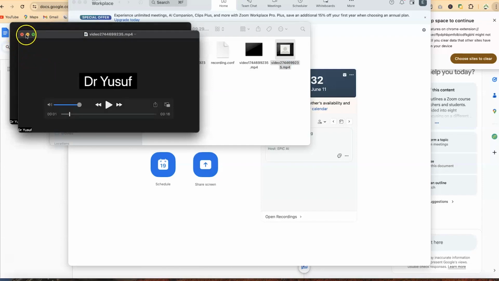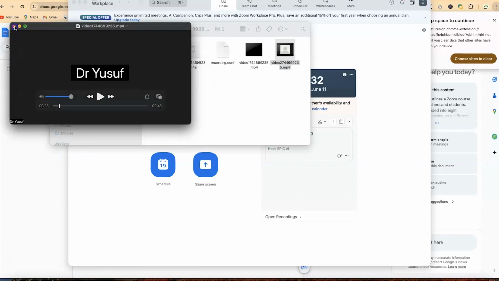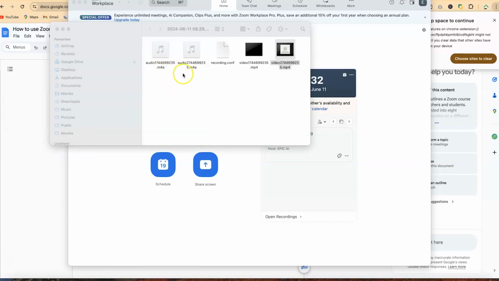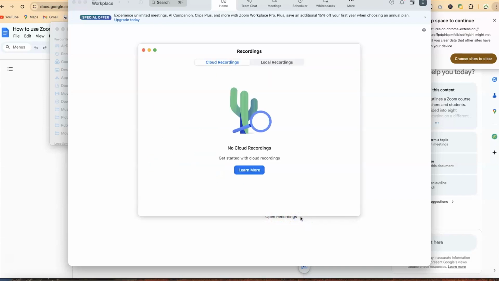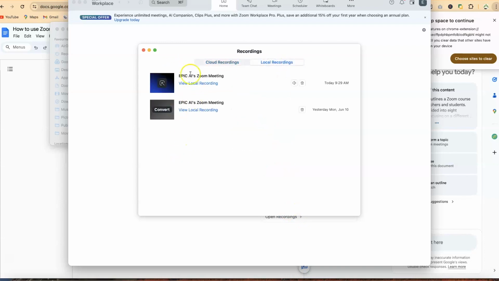Okay, so these are the two meetings or the two sessions that we've just recorded with their audio separately. You can see them. Now, alternatively, if you want to have access to the recording, maybe after the meeting, you just return to your account and come down to open recordings here. Once you click on this small arrow, it will bring you to this place, and then you can see local recordings. These are the two recordings that you have for today, both of them combined within one, so we are able to see them in a particular meeting. Once you click, you'll be able to see the local recording.